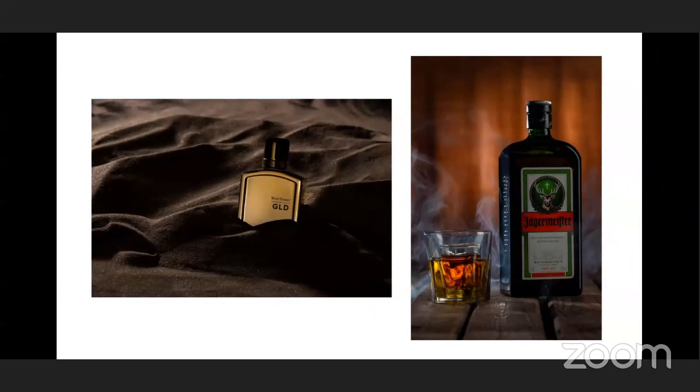Yeah. So the next is beverages or liquor or perfumes. One more thing, in glasses, the glass is the thing that reflects the most. So we have to keep in mind how we can reduce these reflections in glass. That is the reason clicking liquors and these bottles was very difficult for me, because we were not able to reduce the reflections that we are getting on these glasses, right?